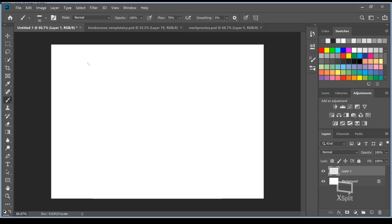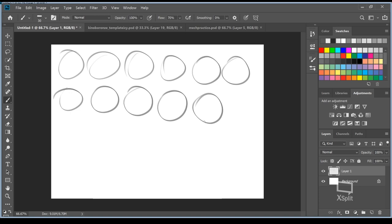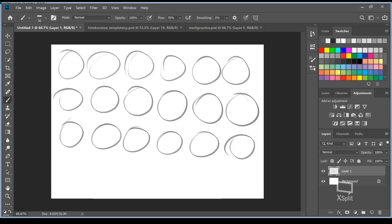So we're going to start off with the circle test. We're just going to draw some circles real quick. They're not going to be perfect. I'm not a super skilled artist, so I can't draw circles as good as those graphic designers out there who are doing circles every day. But anyways, we're going to try this out. I'm just trying to see if I can connect these circles, and it's pretty accurate, as you can see. Some of them are going off, but that's just me not being able to draw circles, and I'm trying to warm up a little bit. So, circle test, it looks really good.